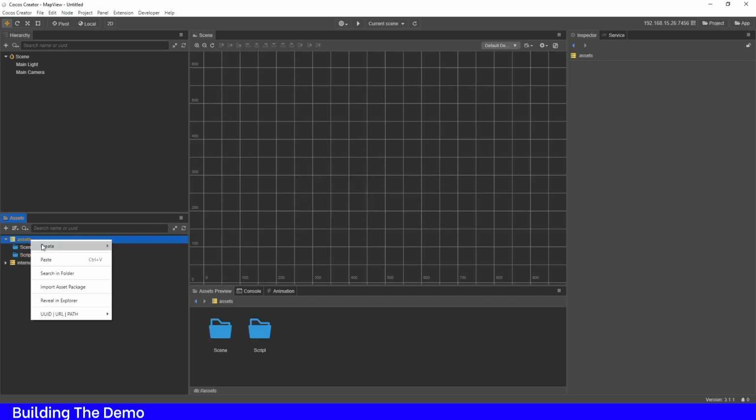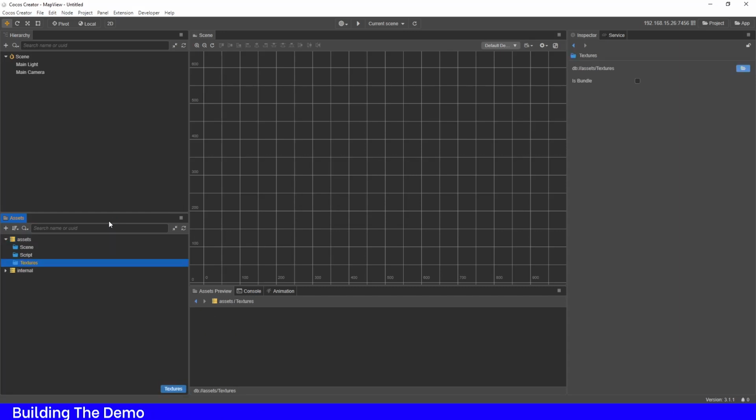Finally, I'm going to create a folder, and I'm going to call this textures. This is where I'm going to put all of my images. Luckily, we only have one image. But as we continue to work and test out your games, you'll probably have a ton of textures. So it's good to always have all these things set up before you start working on your game. Okay, now let's get into our scene.